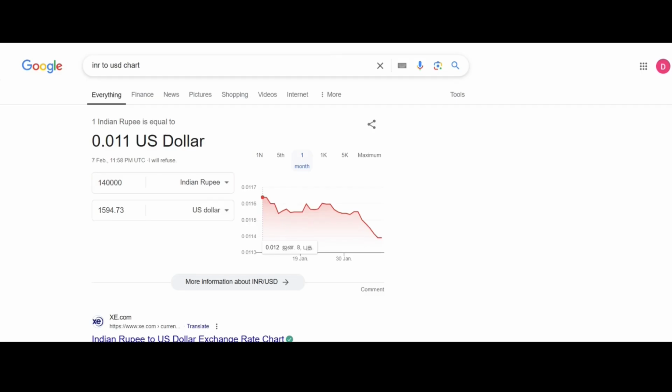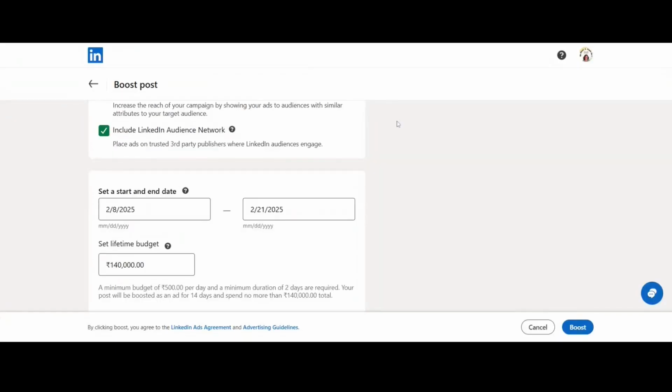So what I'm going to show you here is another way of creating an ad where you can have a minimum budget of 500 rupees. 500 rupees is somewhere coming up to $3 to $4. So how do you do that? For that, as you saw, I just clicked on the boost on my page, and here I'm going to go ahead and select the date. I'm going to select for one day. So here, this is going to let me a minimum budget of 500, as you can see here. But if you create something from the campaign manager, your minimum is going to come somewhere around 6,000, 7,000 rupees, which is around $60 or so.